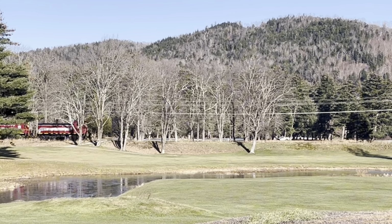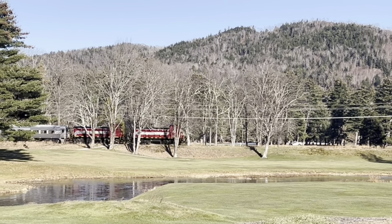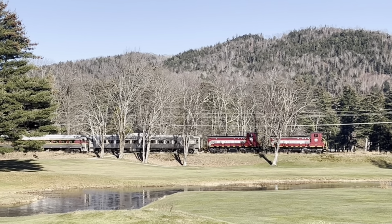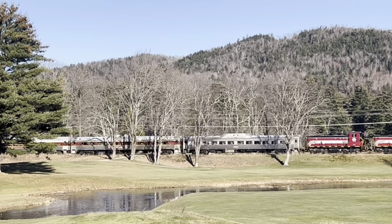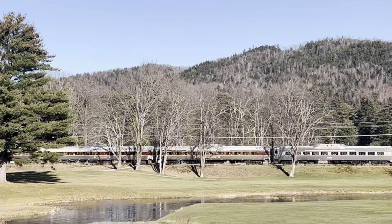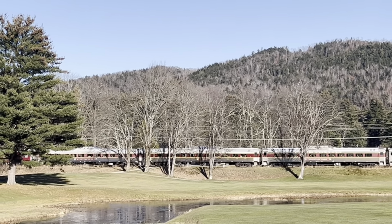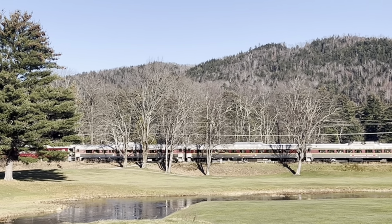As I was saying with the RDC, that last one was in service for a good amount of this year, and then it got yoinked out because it was shaking too much. But now it's back in service, and I didn't even know that until I saw the horn, which was the RS-31, which has gotten some use in recent years, but not too much. It's not a pretty horn after all, but here comes the train. It should be pulling up now. And, well, see you on the flip side.